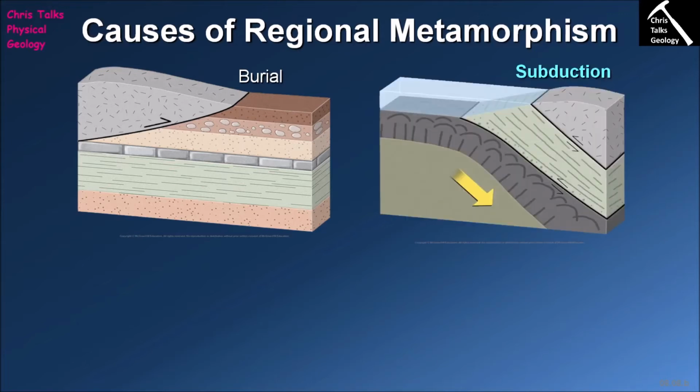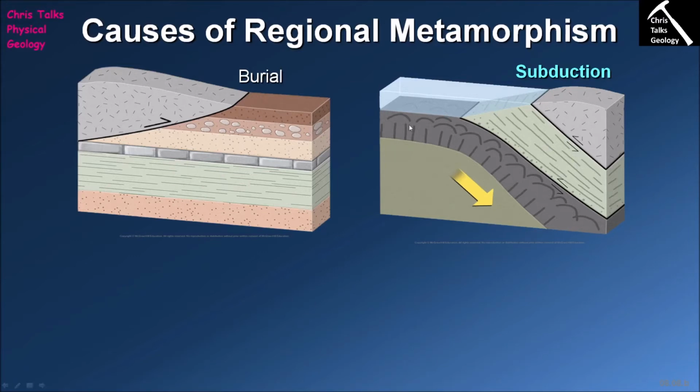We are also going to get metamorphism associated with the process of subduction. In subduction, we have a piece of oceanic crust subducting under a piece of, in this case, continental crust. We have two bits of rock smashing into each other, and this is obviously going to lead to very, very high pressure. At the same time, we have lots and lots of water circulating around, and this water is able to pick up the heat created by the convergence and transport it away from the area.